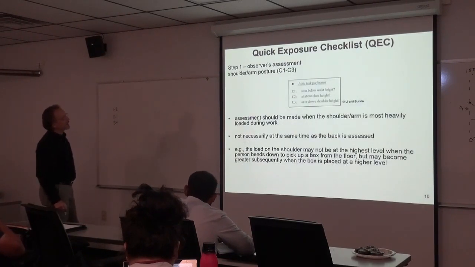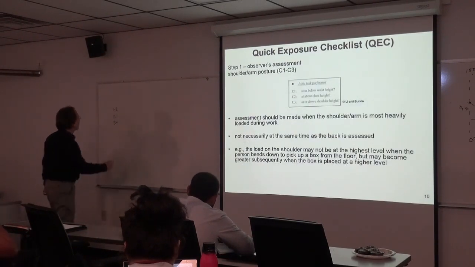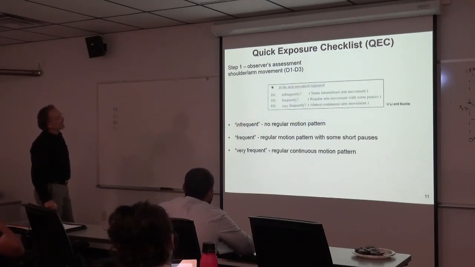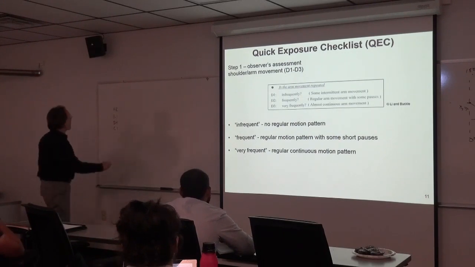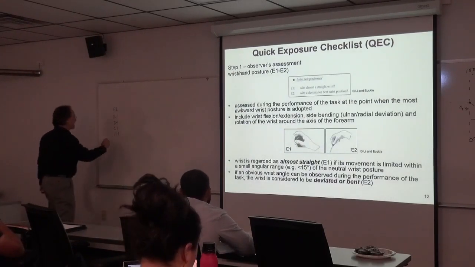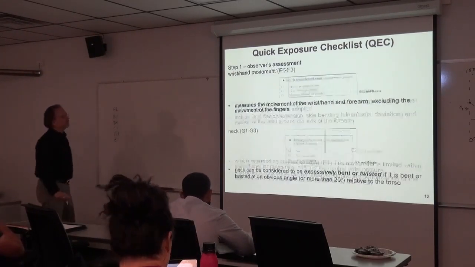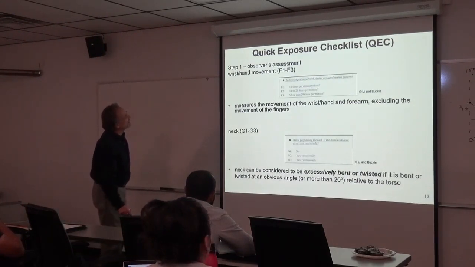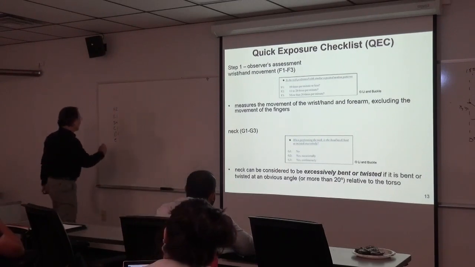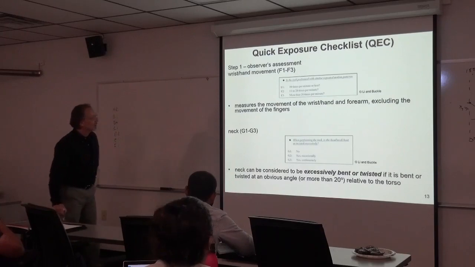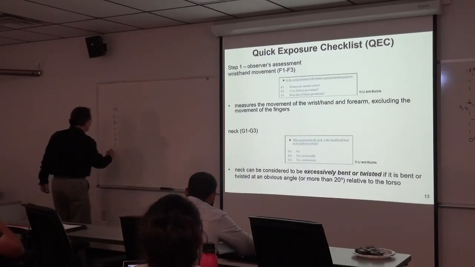And that the task is performed at waist height, no overhead work, and that it has a certain frequency of arm work, so that's a D2. And that there isn't any deviation, so that's an E1. And that 10 times per minute or less, 11 to 20, we call that an F1. And the neck has no twisting, so that's a G1.